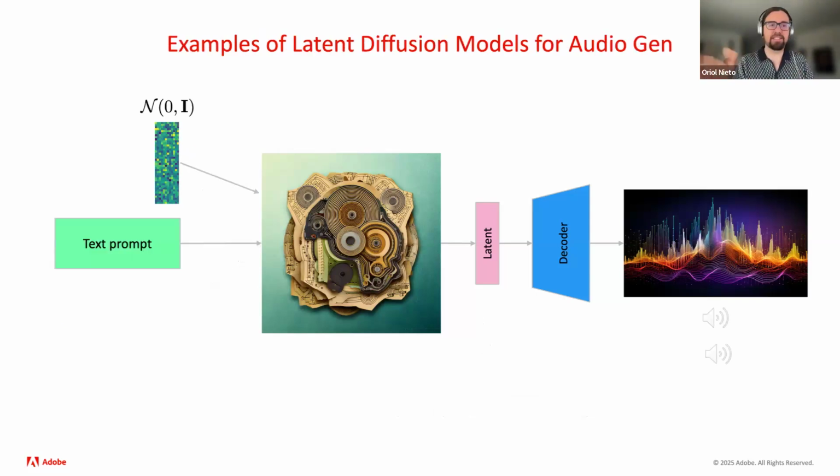Okay, so imagine that this is already trained. Once this is done, you can just sample from it. You just put in complete random noise, and let's say, for example, that you put in your text: waves crashing on a hill in the ocean. The output would sound something like this from one of our models.